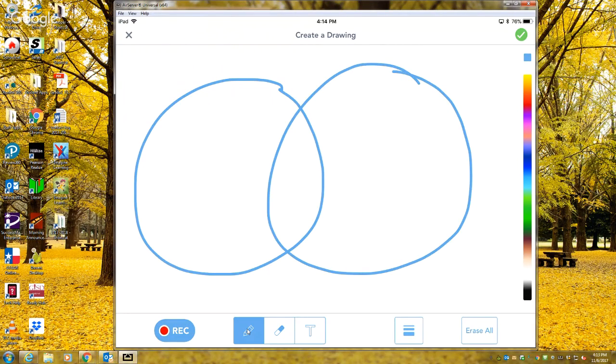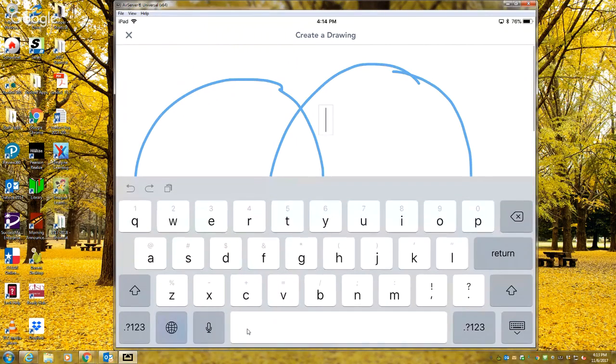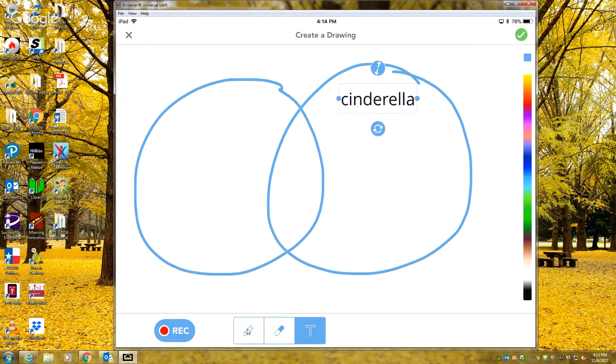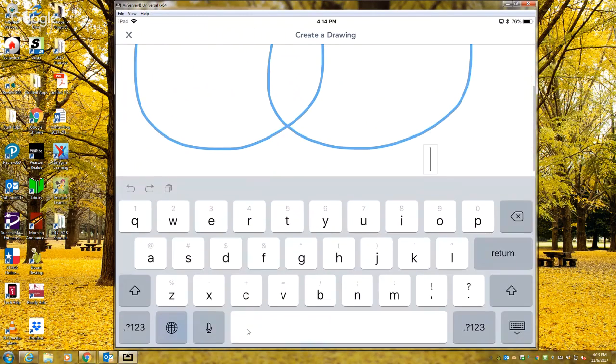One of my students loves doing the Venn diagrams on here, and then they use the text to write on there, like Cinderella. And then they're able to manipulate it and move it over there.